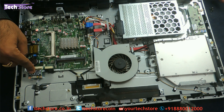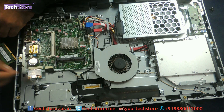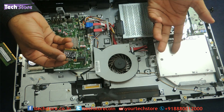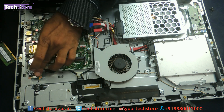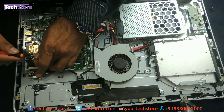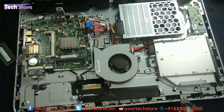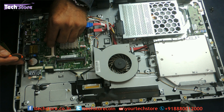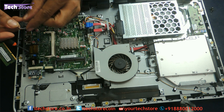The Wi-Fi chip is also placed here — by removing just one screw and disconnecting the antenna connector, you have the Wi-Fi chip in hand. If your Wi-Fi chip goes bad, this is the process to replace it. Additionally, if your all-in-one's time and date are not syncing due to the CMOS battery, you just retrieve it from here and the CMOS cell is out. You can replace this cell, available for under 20–30 rupees in India.